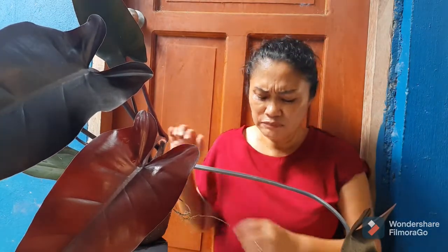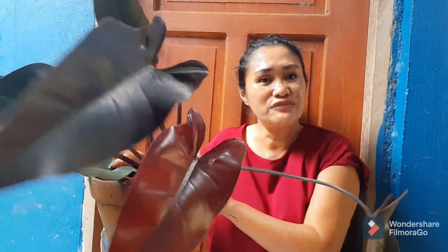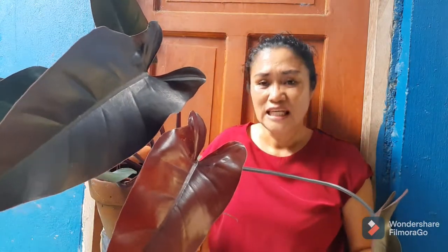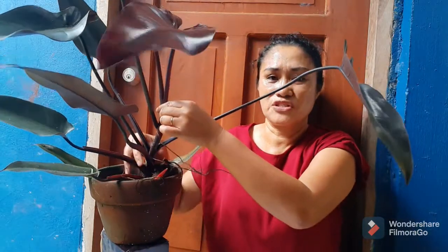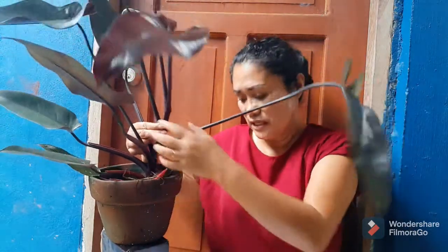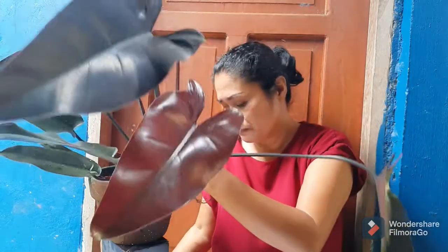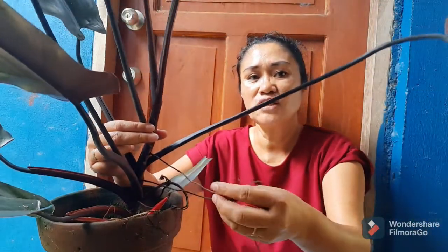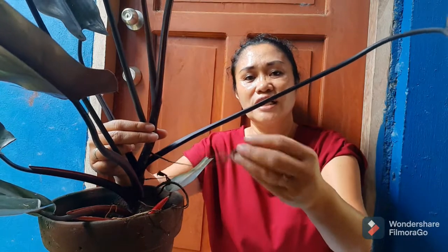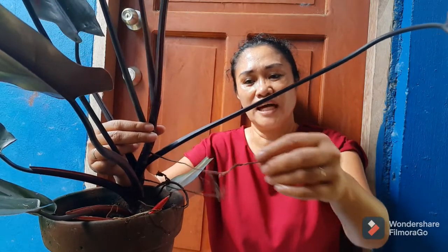Actually, this plant was named by Neil Crafter and another. They are climbers. I'm going to move this a little bit so that you can actually see. It has aerial roots.